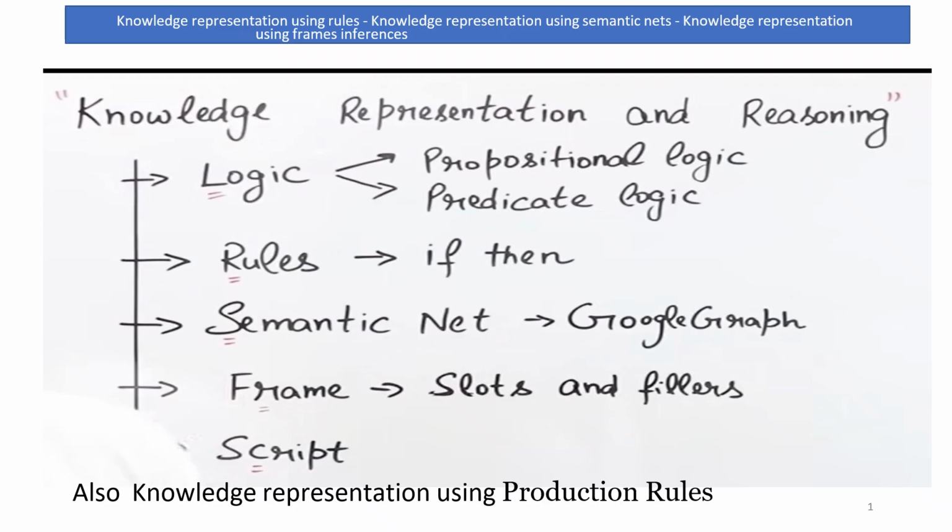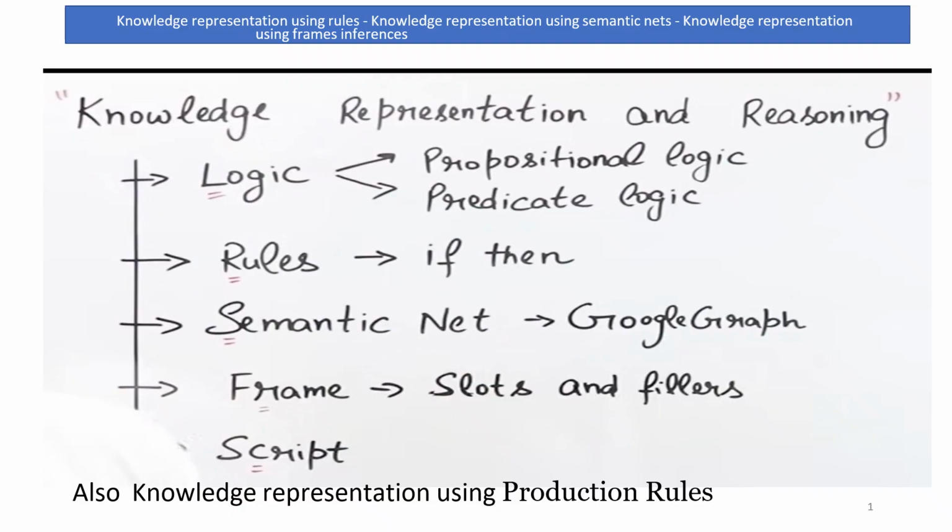Going to the next one, the fourth is said to be a frame. It's a data structure that stores knowledge using slots and fillers. A frame can represent an object, a slot can represent an attribute, and a filler can represent a value. Example: frame equals student. The slots will be name, age, course, and college. Fillers will be Ravi, age 20, course AI, and college XYZ. Organizing the knowledge efficiently is an advantage.